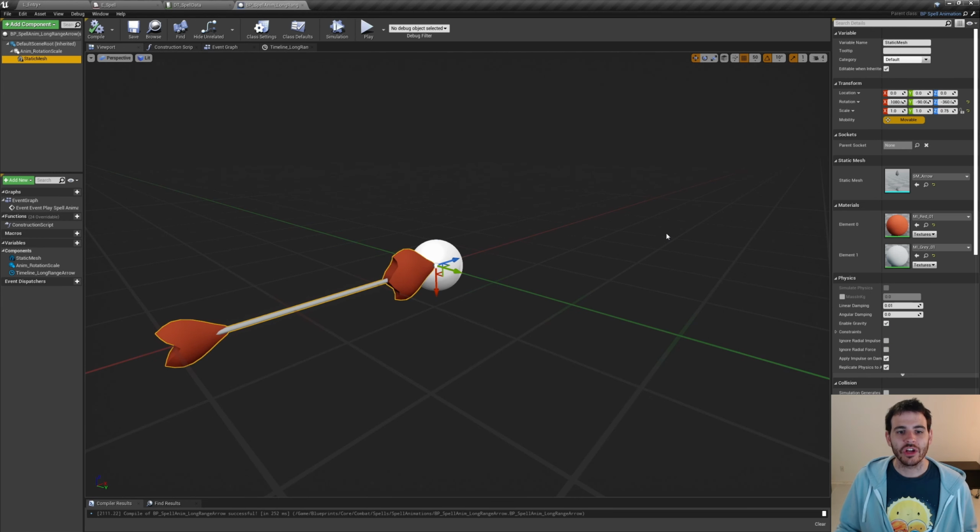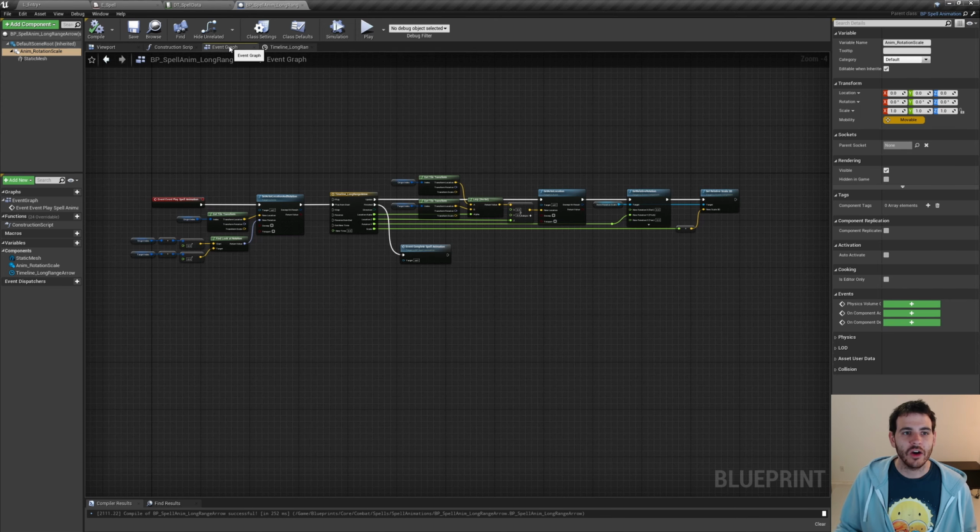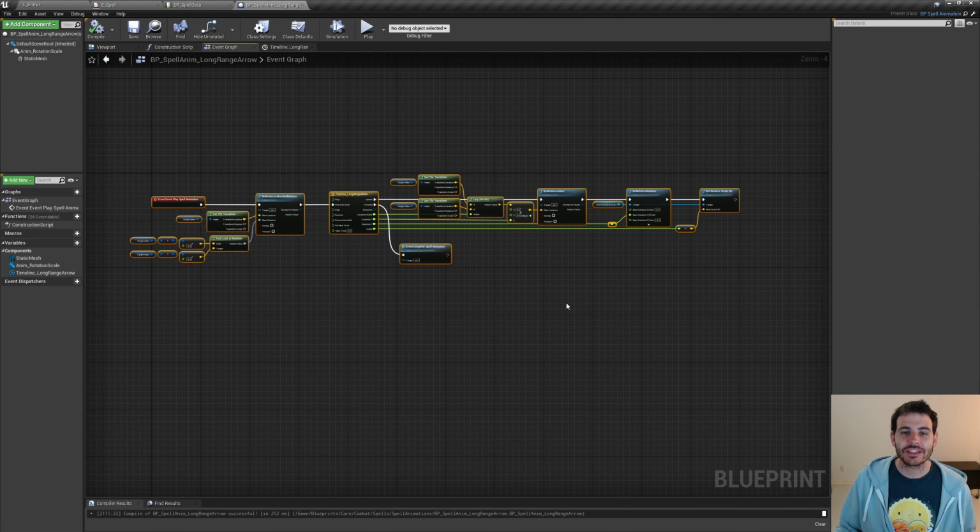blueprint looks. And you're going to see that this blueprint is pretty similar to the previous one. So first, in the viewport, I didn't change anything. I still have the same static mesh, which is the arrow, the same colors, same orientation, same everything, and same thing for the anim component. So I have the anim underscore rotation scale because we are going to only animate the rotation and the scale of that component. And now we can go in the graph to see how it looks, and it is exactly the same as the previous one.